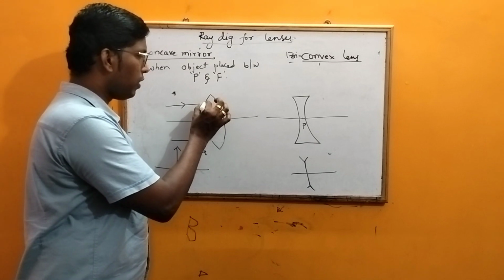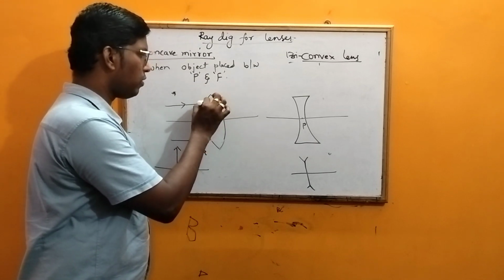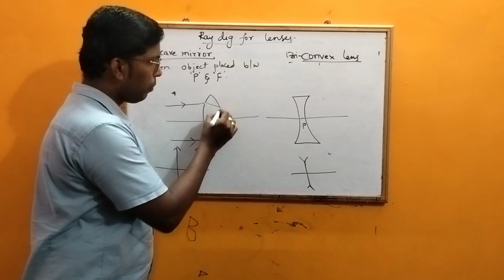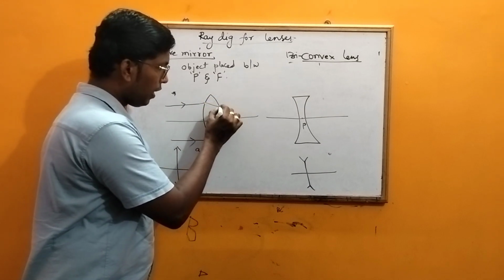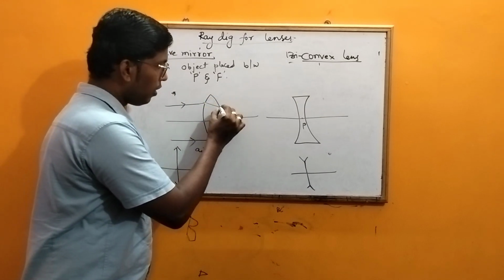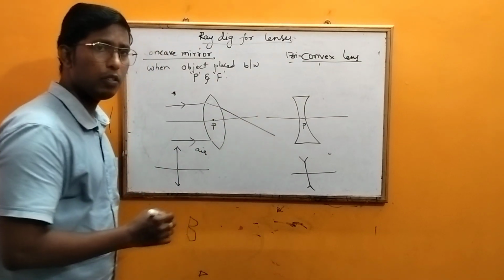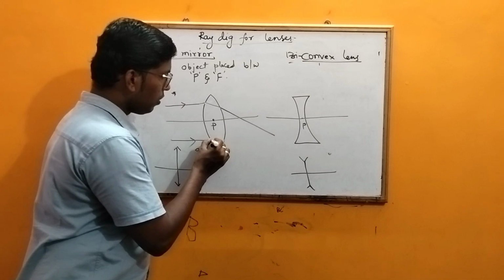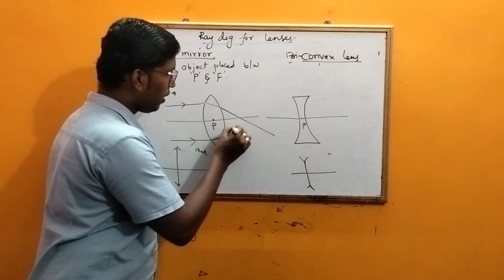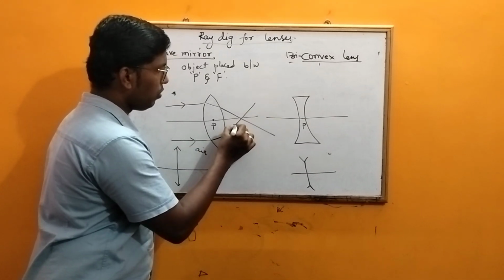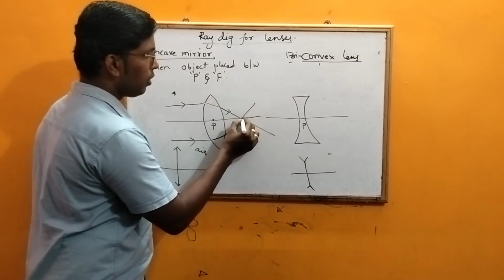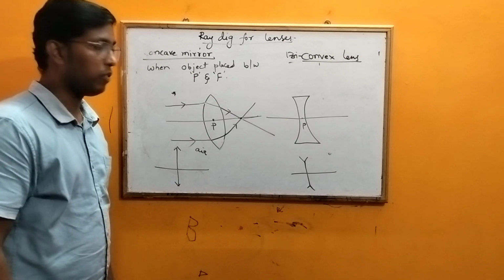So what happens when the light ray enters into the lens? It will refract. It will bend. Actually, it will bend here, bending again from here to here. Again, it will bend and travel. Understood? Because the medium is changed. And here, bend, and again it will bend and travel. So this is how the light ray travels when it passes through a biconvex lens.